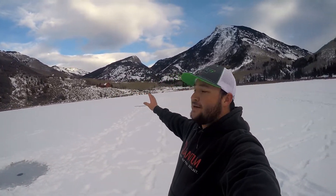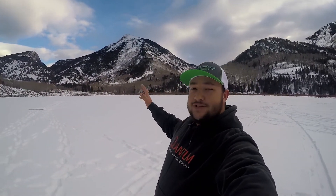Well guys, I hope you enjoyed today's episode. Catching these trout through the ice was a lot of fun, especially with all the scenery - it's just beautiful out here. This is out at Beaver Lake in Marble, Colorado and I highly recommend it. We were fishing on about eight inches of ice and I caught all my fish on a rattling spoon. We ended up catching five of them, kept four, released that last one you guys just saw. Stay tuned for more episodes of College Fisherman E-Town.